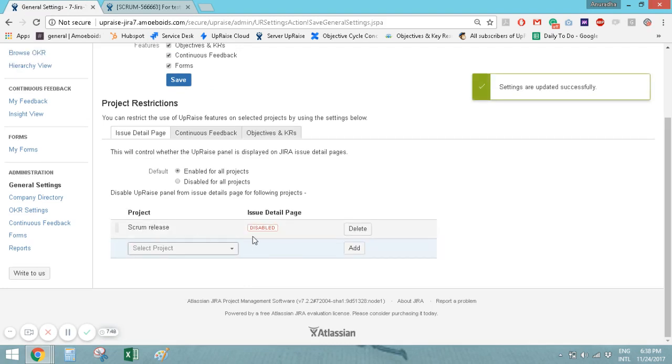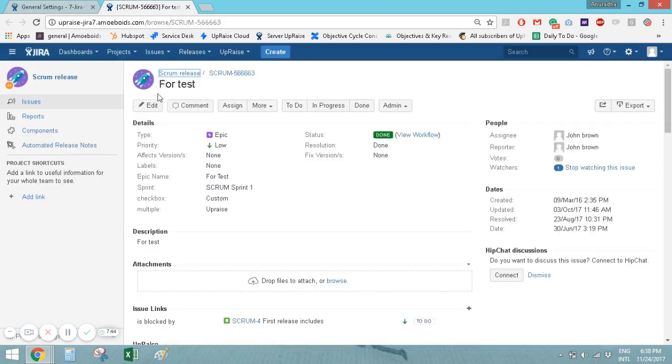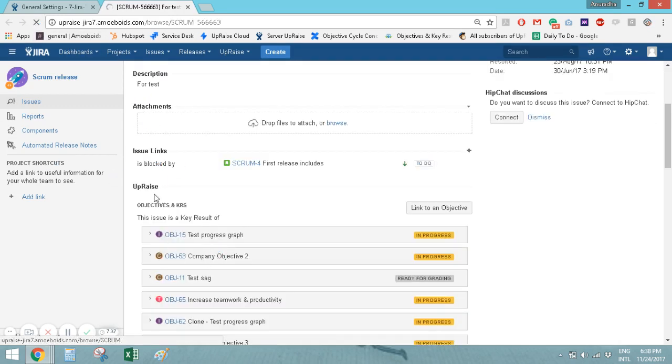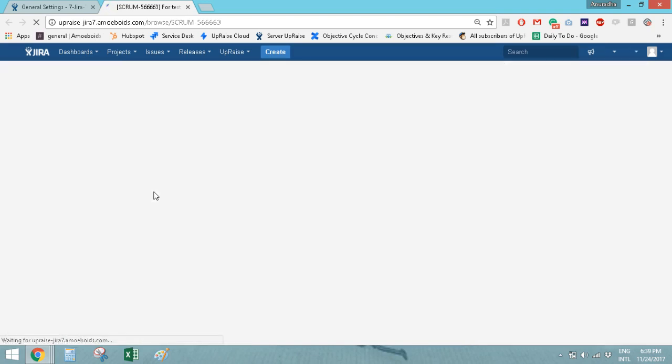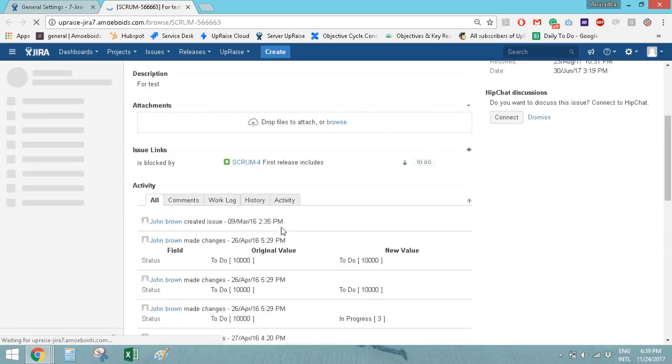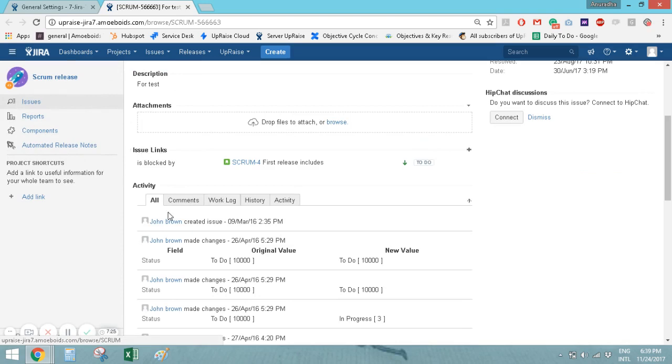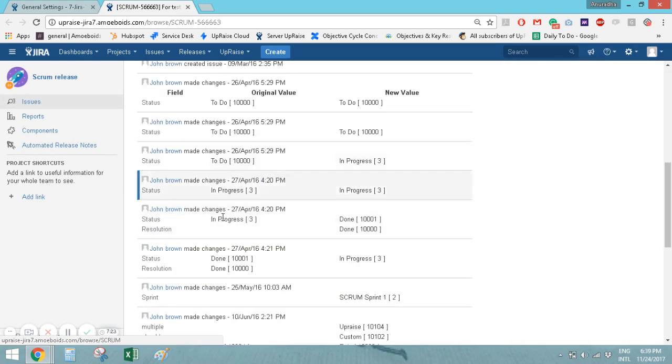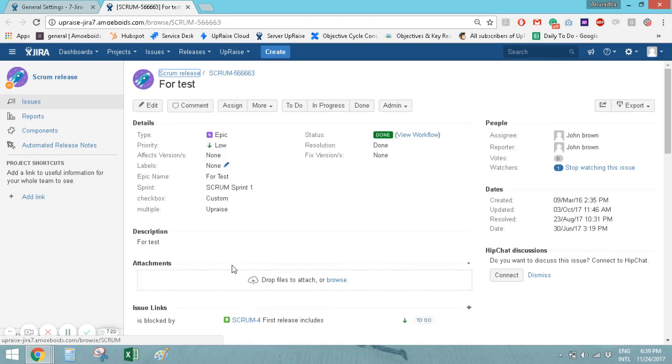You can see Scrum Release is now disabled, and any Jira issue that exists in this Jira project will not have a praise panel available on its detail page. So here we do not have that appraise panel available now.